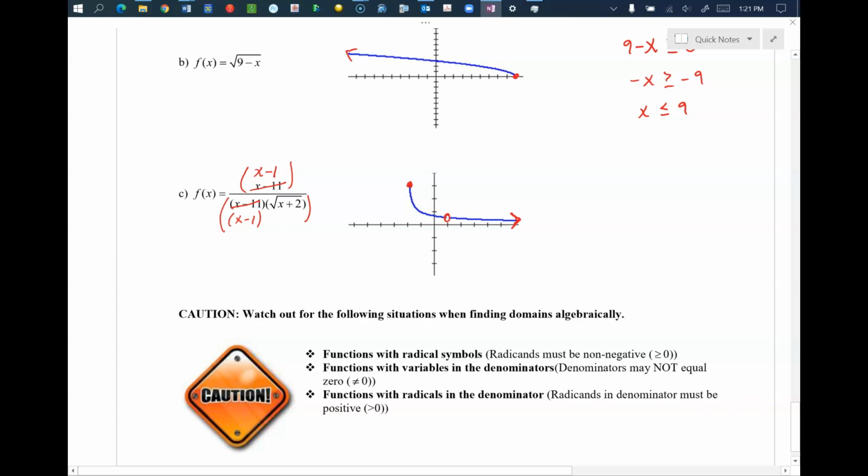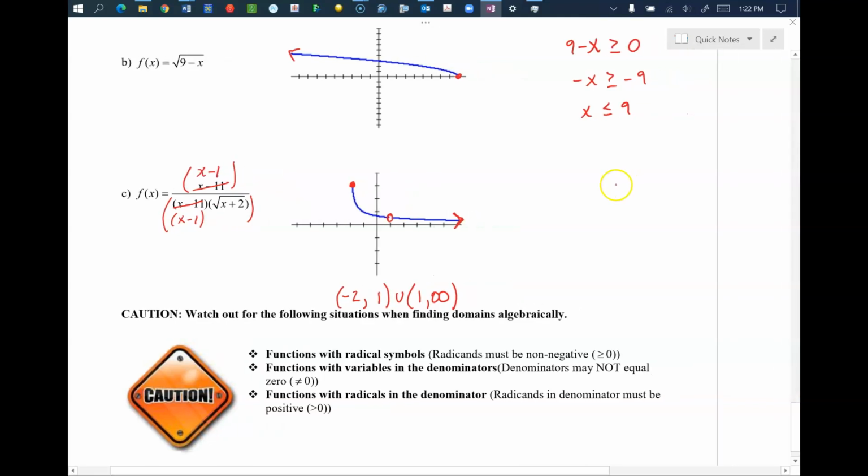So we want to talk about the domain of this by looking at the graph, and then we're going to justify it algebraically. So the domain goes from negative 2. Now, the question is, do we include negative 2 or not? And the answer is we don't in this case, but we'll have to explain that. Goes to positive 1, skips over positive 1. There is no graph there, and goes from 1 to infinity. Now, that's not real obvious why that happens that way, but let's talk about this function.